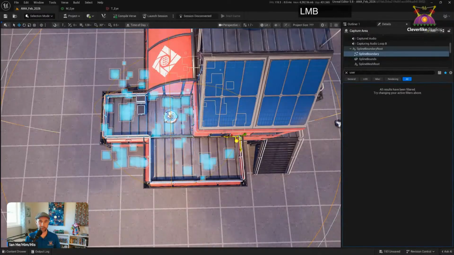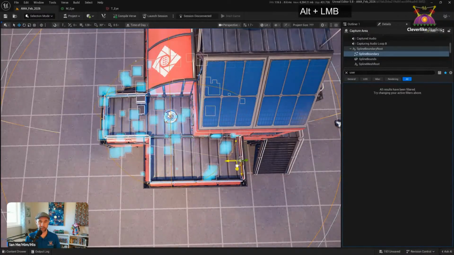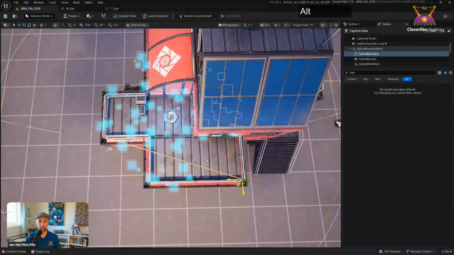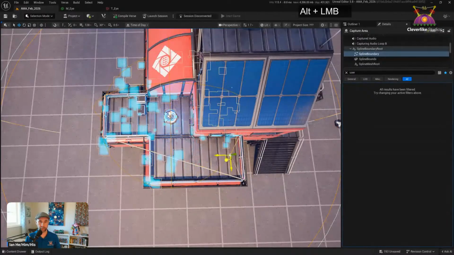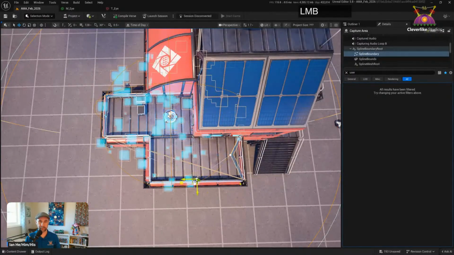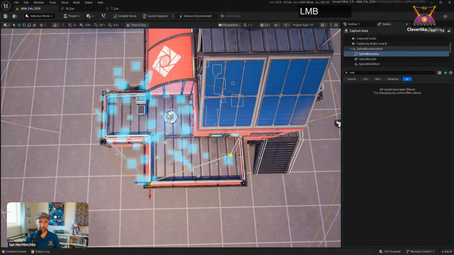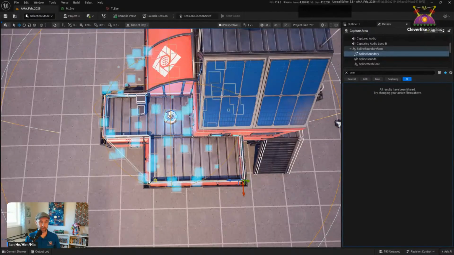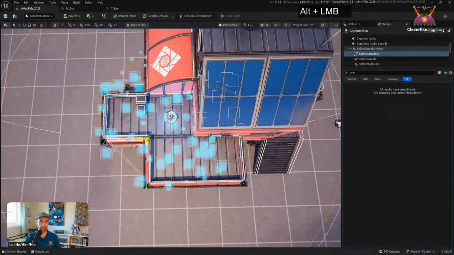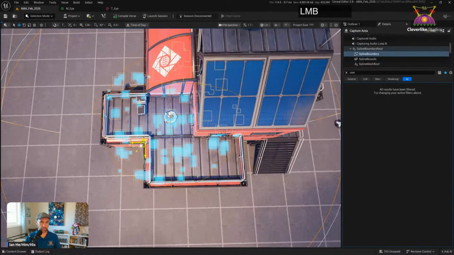So now I can put it over here, and then hold Alt, click and drag, and now I got another spline point here, and hold Alt, click and drag, and I got another spline point here. Oh, and it's given to me. It's hard to tell where it's going to pop up, so sometimes you have to rearrange these. So I'm going to rearrange these guys, right? Grab that one. I'm going to put this one up here. That one is going to go there.